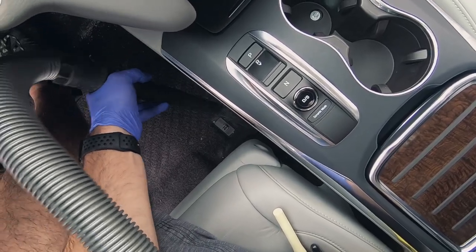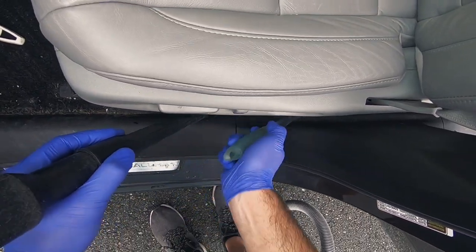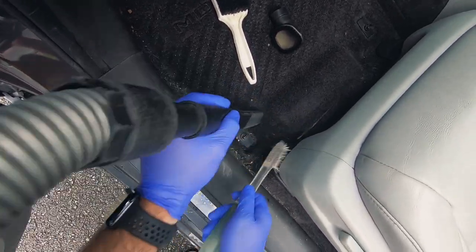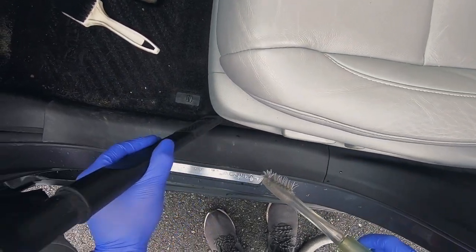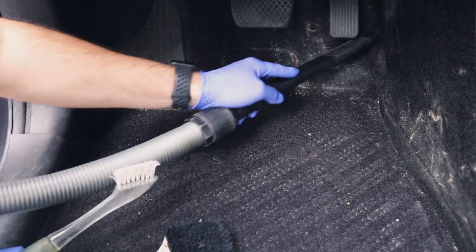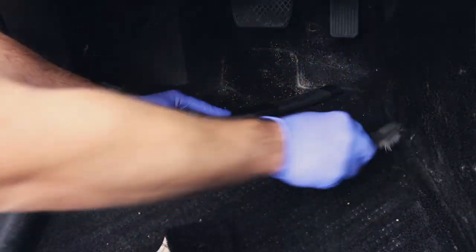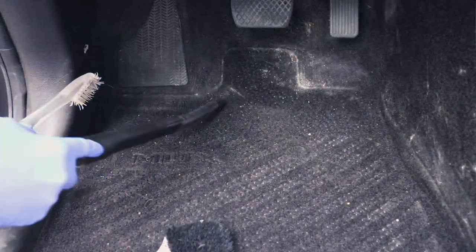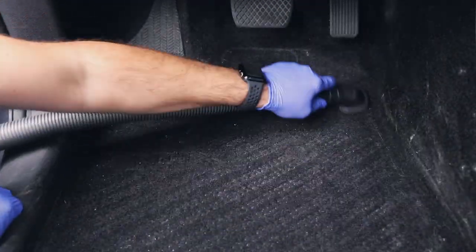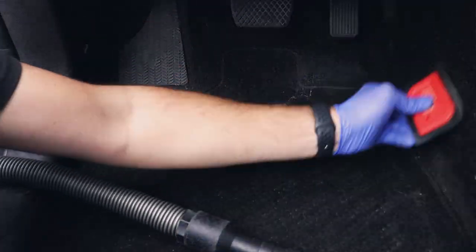Now the long-handled grout brush and long vacuum nozzle are a detailer's best friends. It helps you get into those tight areas that are hard to reach, as well as the air compressor. Having that air compressor alongside you while doing interiors will make things so much easier. Now since we're dealing with some dog hair, we used the lily brush, which worked great.